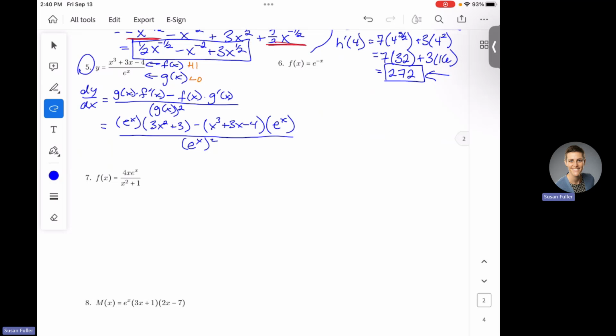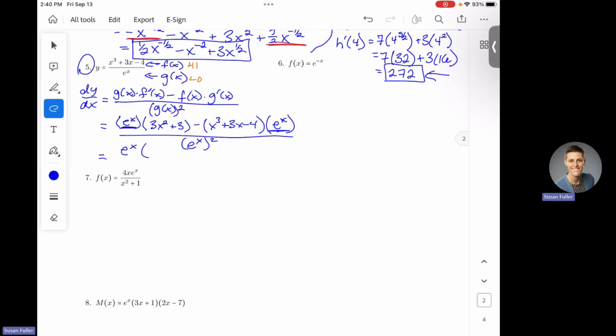Okay, and then from here to simplify, because I've got polynomials all over the place, I'm going to distribute these e to the x's. Or actually, instead of distributing these, I'm going to take a different route here. Do you see that there's an e to the x in both of these? I'm going to go ahead and just factor an e to the x out on top right away. I think that'll make this a little faster.